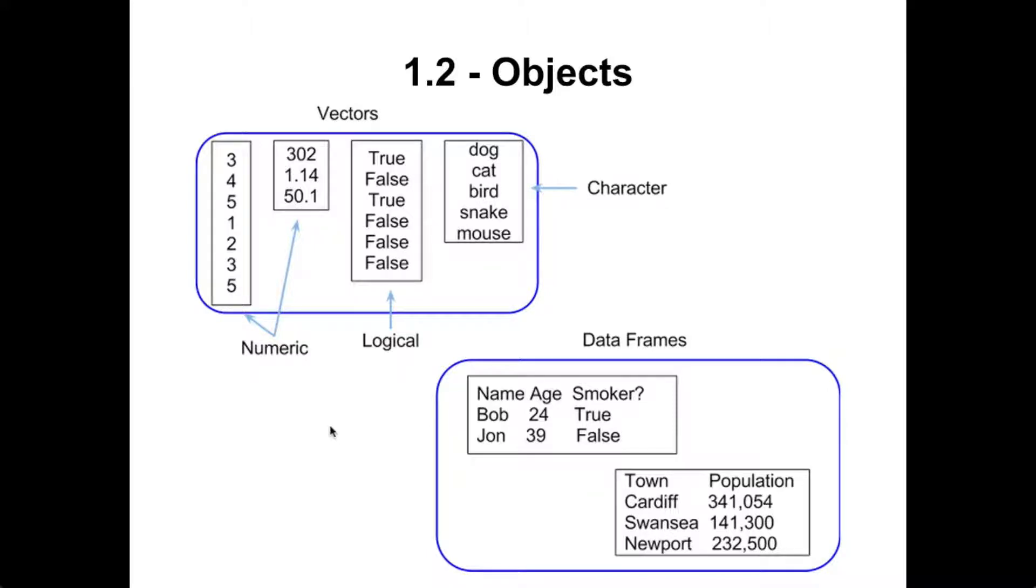But it's an important thing because basically everything in R is an object. And a type of object is called a class and things that you can do to a class are methods. So often different classes, different things, can have the same method.